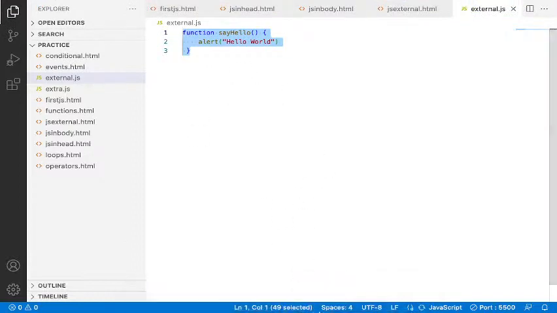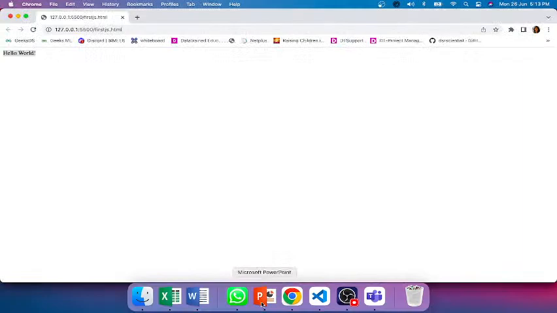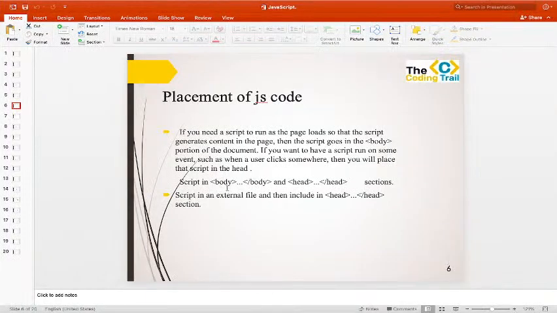See, first thing is, okay. So first we put JavaScript in the body. Okay, so if you really need this script to run when the website loads, we put it in the body part. Okay, and if you want the script to be executed as an action of some event, you're going to put it in the head part. Okay, and external file, why do we use that?